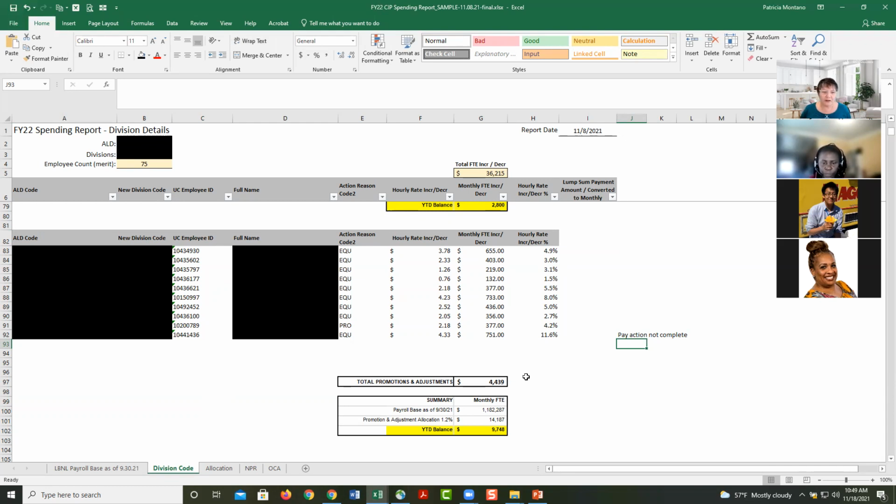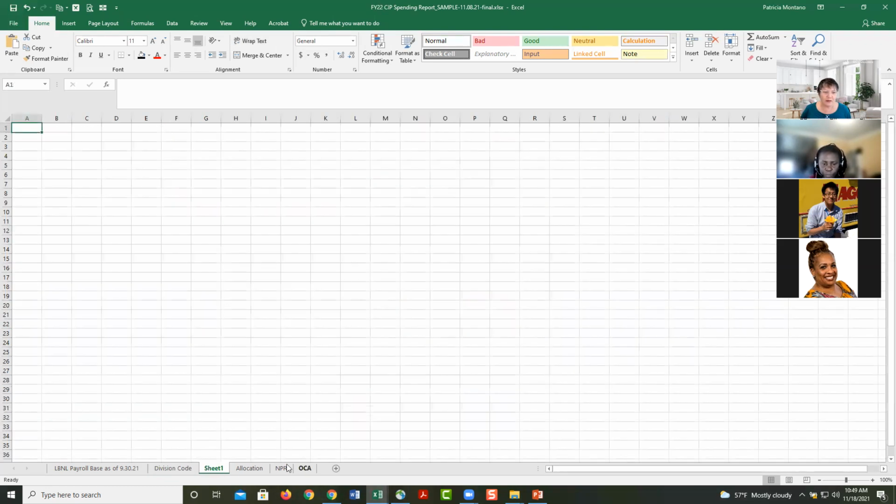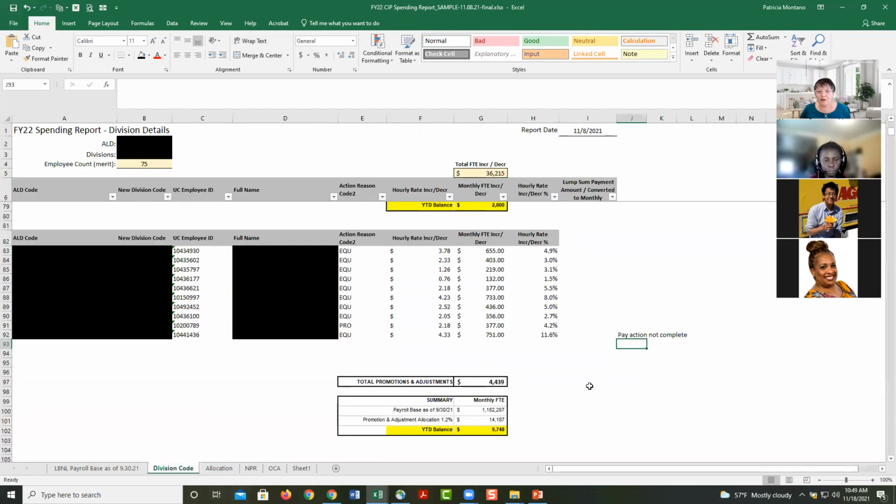So if you want to, like I said, you can make an additional tab, call it special arrangements, and then that way when you're, hey, I'm not lining up to Pat, what's going on, or lining up to the comp spending report, you can take a look at that tab and maybe even send us a copy of it to say, hey, this is what's going on. But we really prefer that you tell us in advance of any special arrangements. I prefer an email. That's my thing, because that way I have a record.